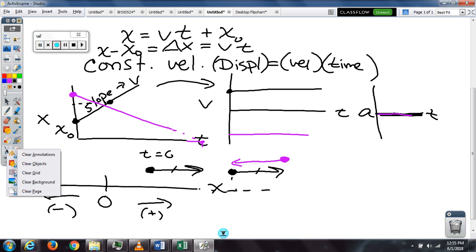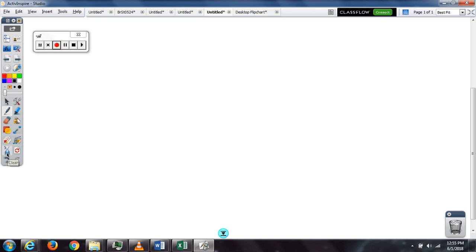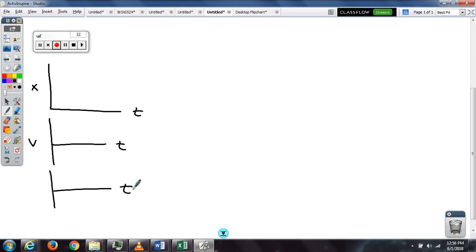Now for constant acceleration, it gets a little bit more complicated, and that is because we're working with objects whose velocity does change over time. So this is position time graph, velocity time graph, acceleration time graph. So first of all, since the acceleration is non-zero if we're dealing with constant acceleration, on an acceleration time graph, all the accelerations are horizontal lines.